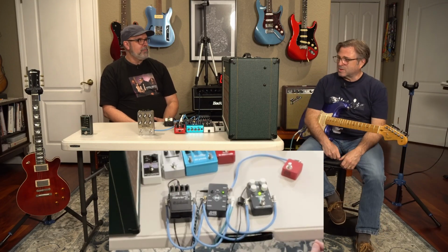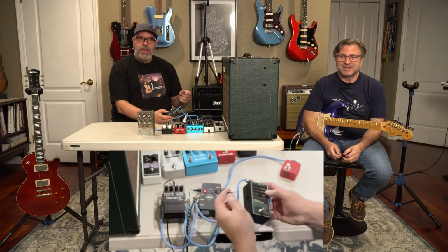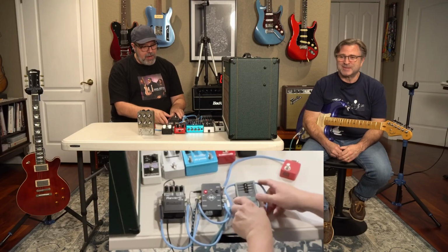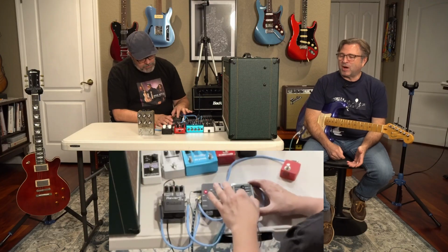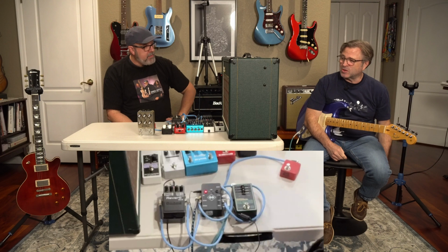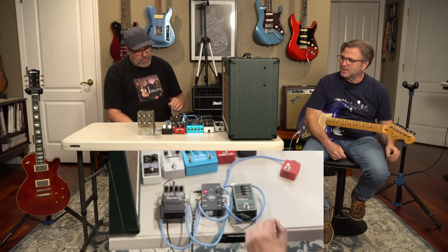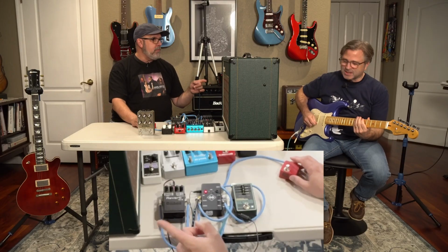I'm going to stick with the first one. Okay. And if you have any of these pedals and we didn't do them justice, let us know what settings you use. We're just going through real quick here. I'm trying to get something. Granted, if we spent a lot more time with each pedal, we could do them all. We could get them all dialed into the best. Because I bet you can get most of those dialed in pretty nicely. Yep. Okay. Do you want to do a quick one with the Champion? Yes.